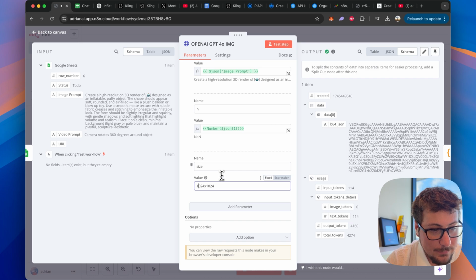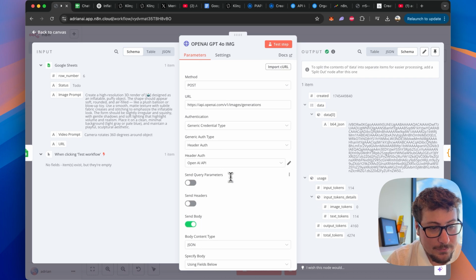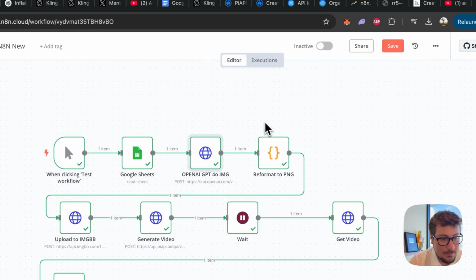And that is pretty much the setup for this. And this is the most important part because this is the actual ChatGPT API that just came out. And then when you click test step, keep in mind, you're going to have to click test step every time to make sure that this input field shows for the previous one. Once you have the test step done, it's going to show this, and your output is going to be this b64_json, which is just this garble of text. And we're going to translate that into the actual image. So we're going to go to the next one.